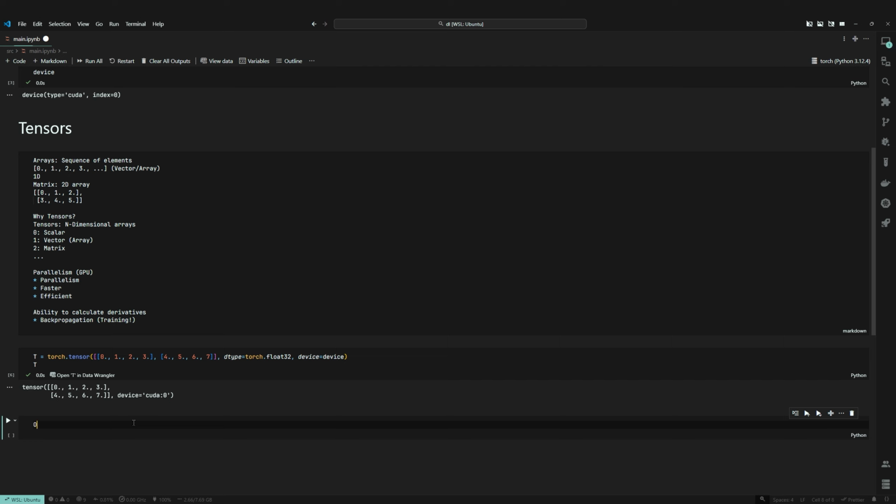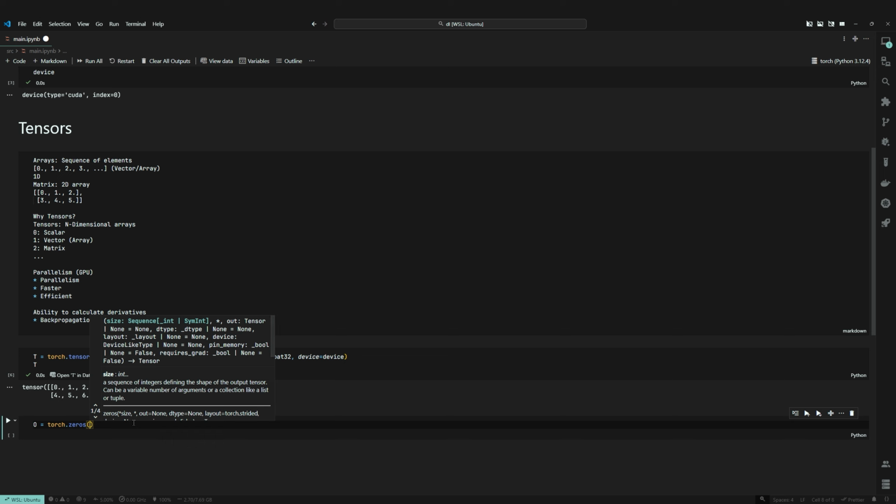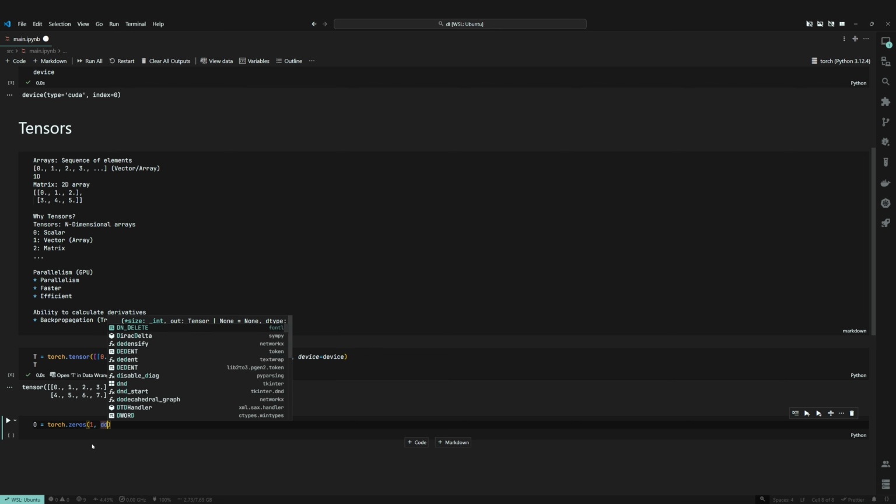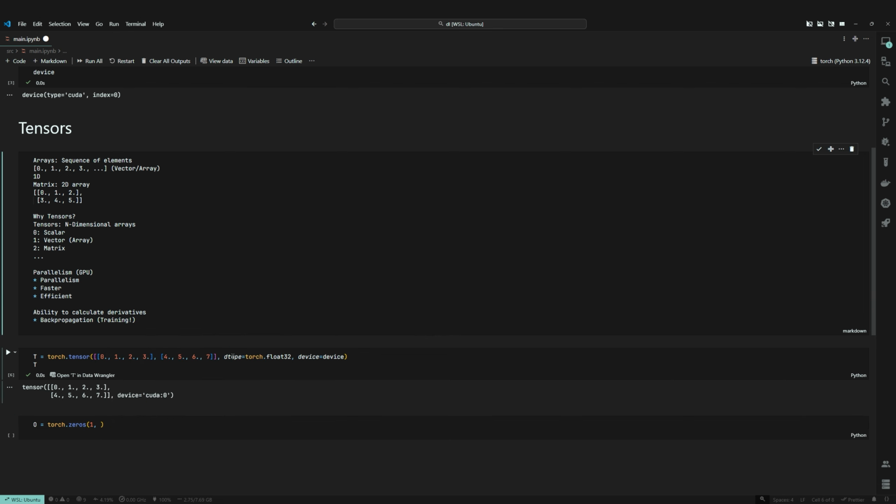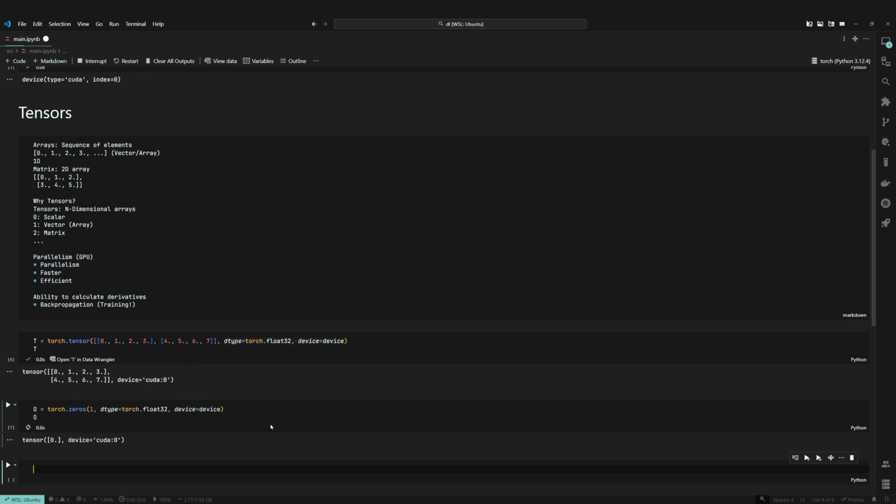I can do that using a function called zeros, and I can specify a size and also other attributes. Let's say 1, and I can type in the data type as well, and I'm going to take this from here to not do the same thing again, and I can just print this out.